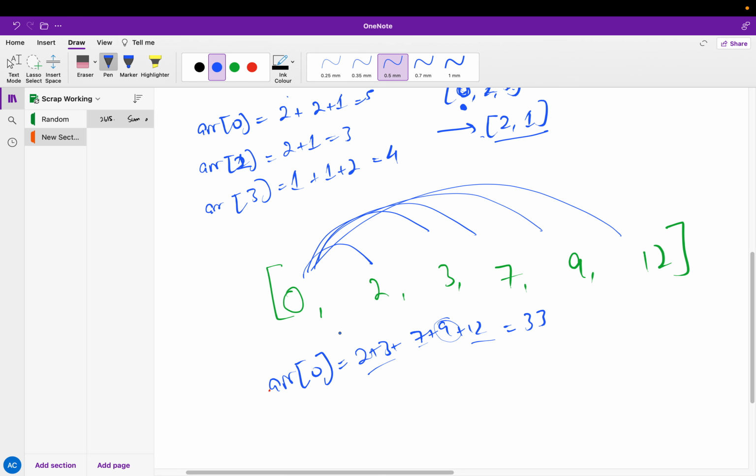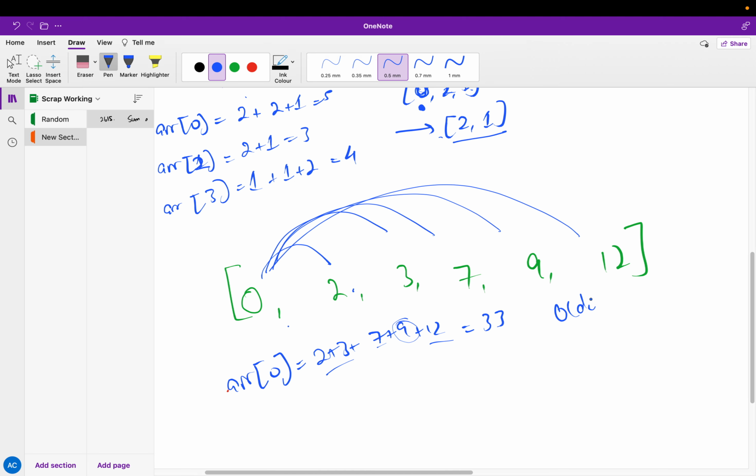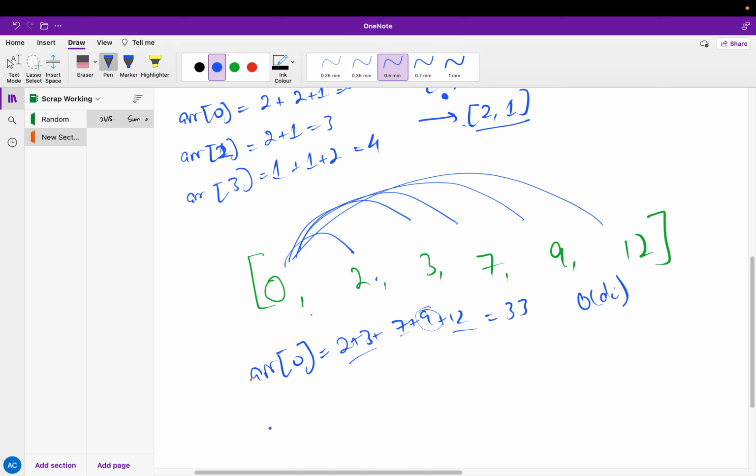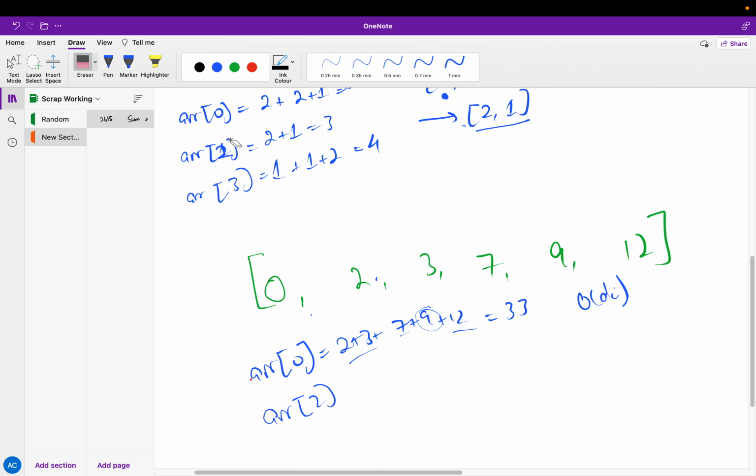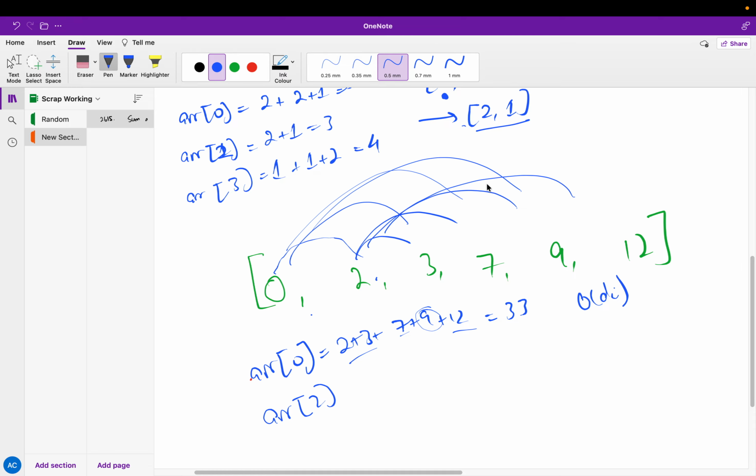So let's say we brute force that, we figure out all the other elements. That took O of di time, going through all the instances. But from there, is there a way to do something in constant time? Array index 2: if I just focus on the forwards, it's this, this, this, and this, which is similar, except I don't have to cross this border as much.